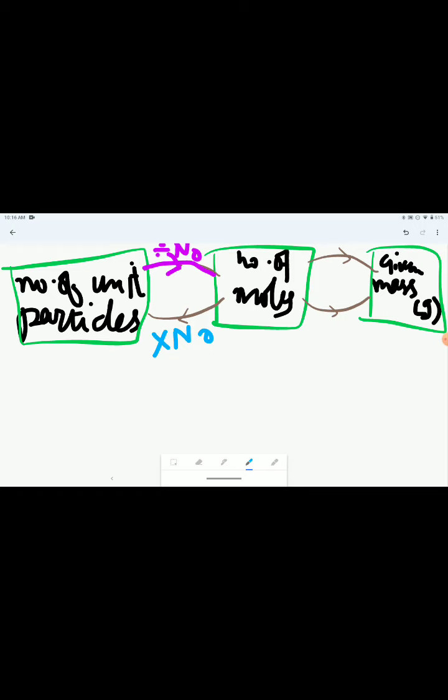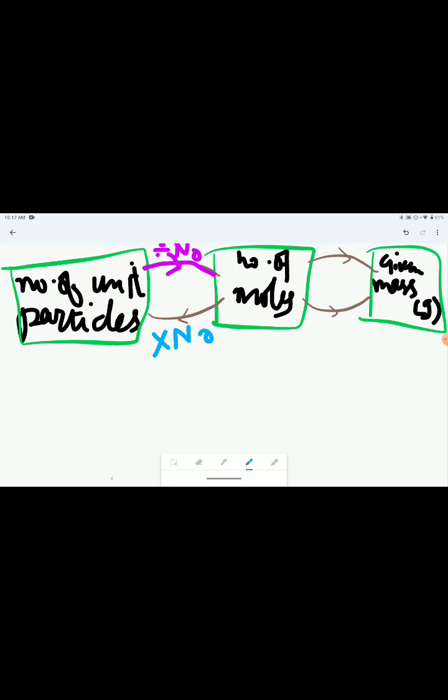Already we know the formula: number of moles is equal to number of unit particles divided by Avogadro number. So by that, this relation came. And if we were given the number of moles and we were asked to find out the mass of the substance that is taken in the question, that is, if they asked in the question how much mass did they take. Suppose they were doing some experiment and they took some quantity, x grams of some substance, and they told us to find that, and you are given the number of moles.